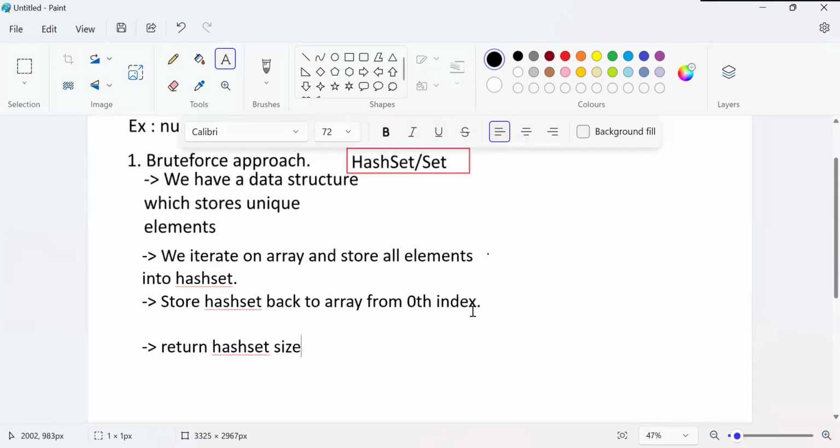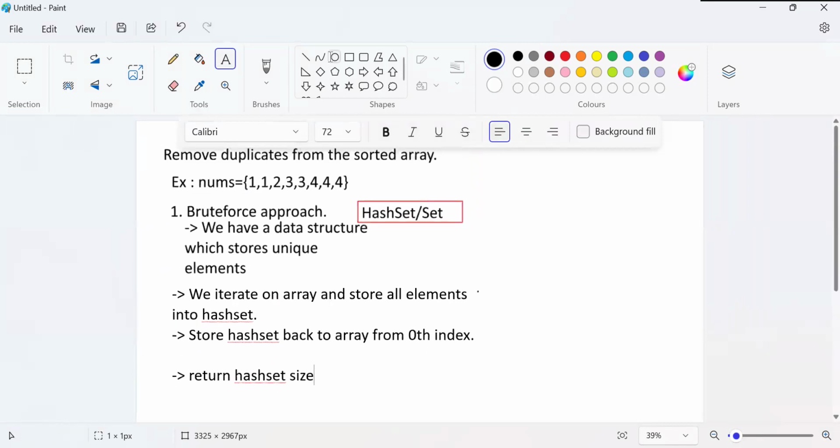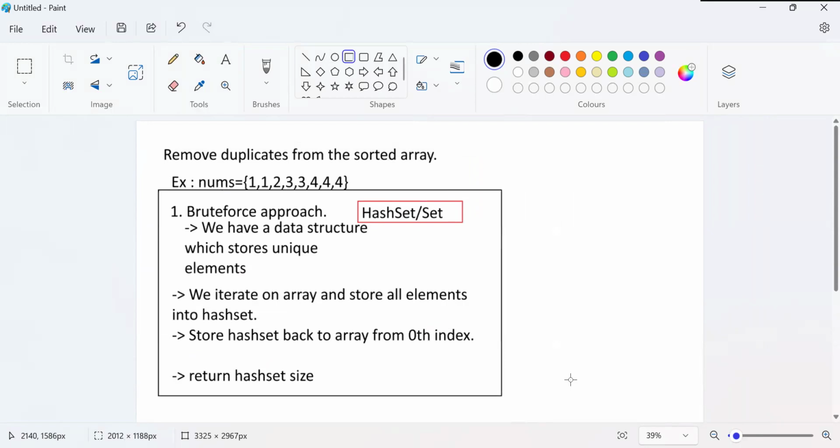These are the 4 steps that we can simply follow to achieve this brute force approach. First, we have a data structure which is a hash set. Iterate on the array and store all the elements into the hash set. Store the hash set back to the array from the 0th index.